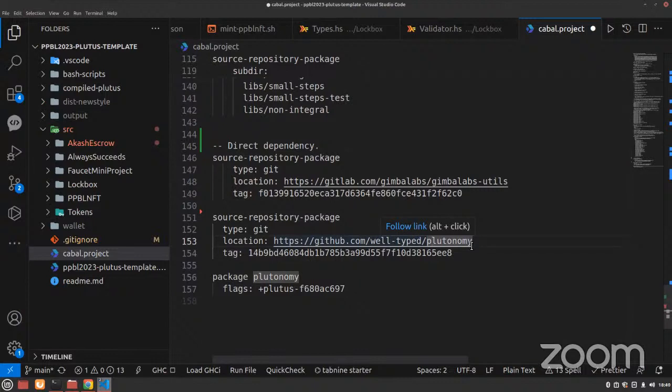For example, reducing the size of the contract, or changing some types inside Plutus core, or substituting, and the result would be that your contract would be kind of simpler. Therefore, the CPU execution and memory usage would be less. So plutonomy is a library that will compile your contract in a better way, and your contract would be much smaller.